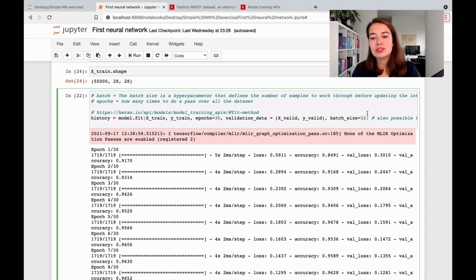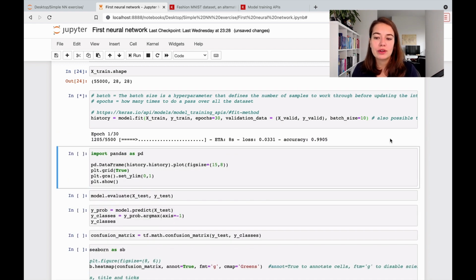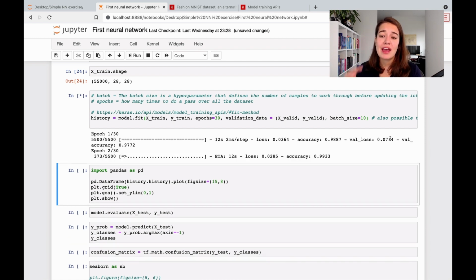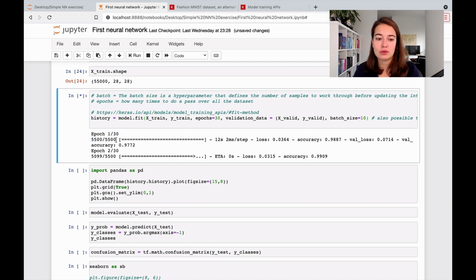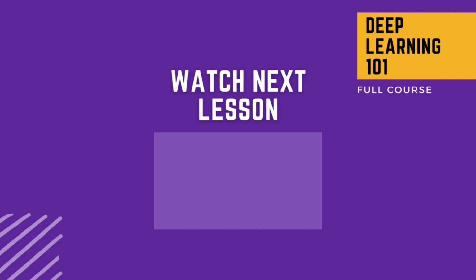So I can, of course, change the batch size to something else if I want to, and run it again, but it's going to run a little bit slower. That's because now the model is calculating the partial derivatives that we talked about and doing backpropagation and gradient descent every 10 examples. And that's going to make it a little bit slower because of all the calculation that needs to be done. And as you can see, now we have more steps to go through. So we have 5,500 groups of 10 examples together before we can calculate the partial derivatives and do gradient descent.